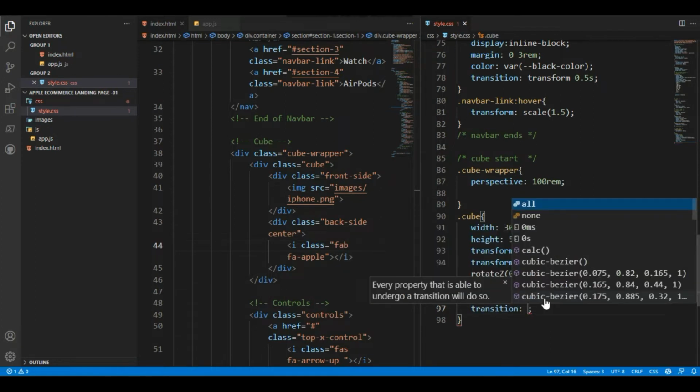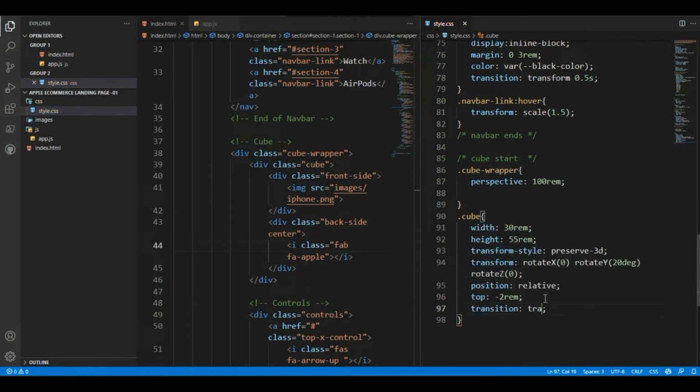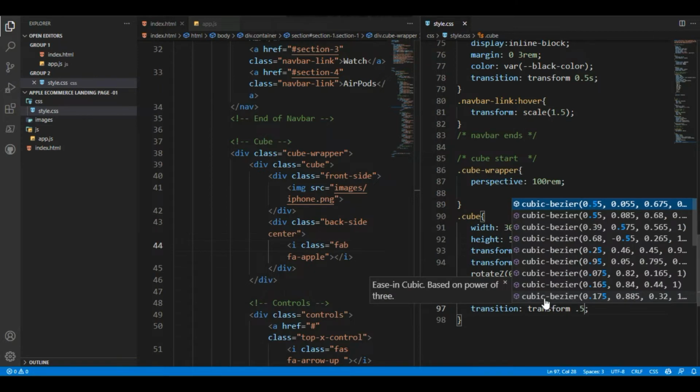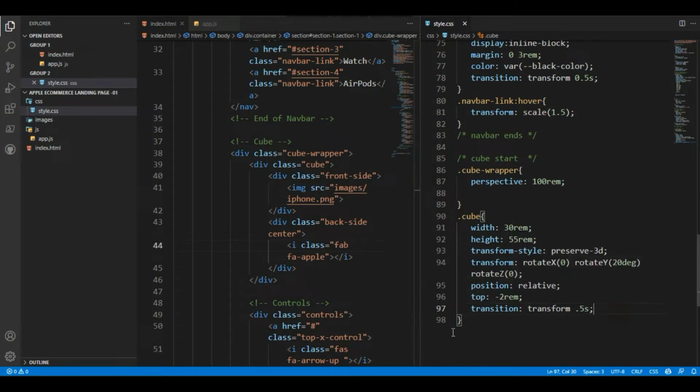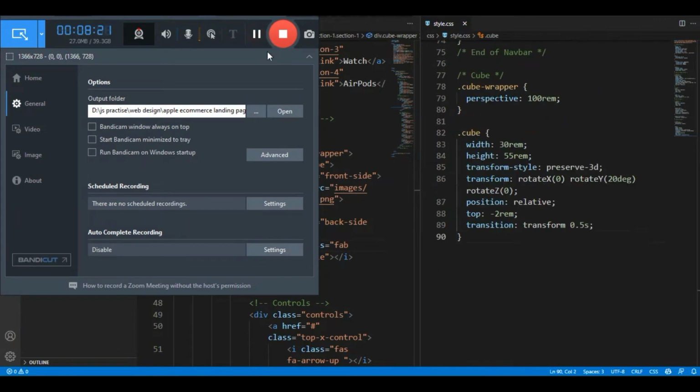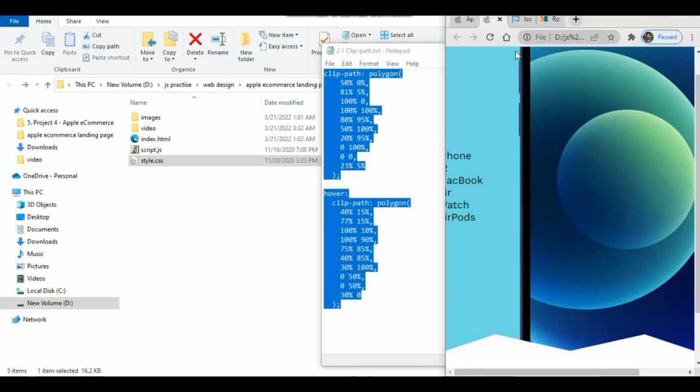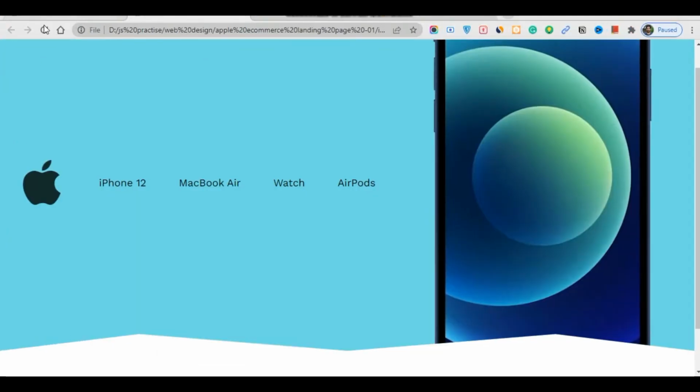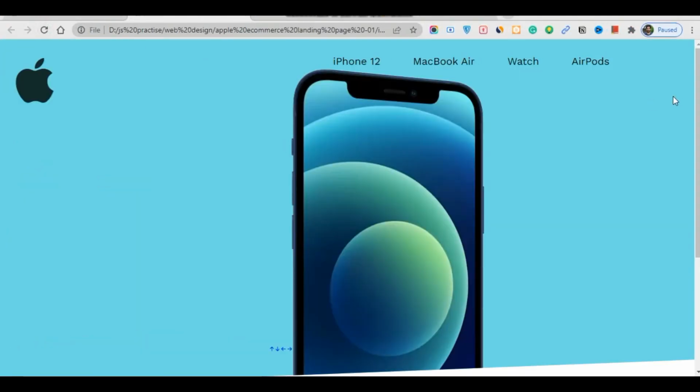I want transform 0.5 second. Okay, that's it. I'll come back to my browser and reload it, and you will see it. So this is our menu bar section.